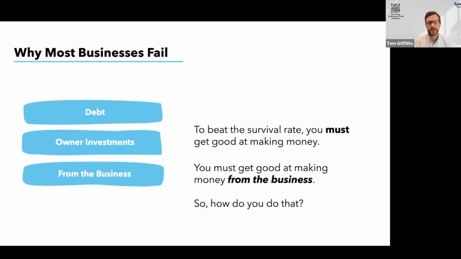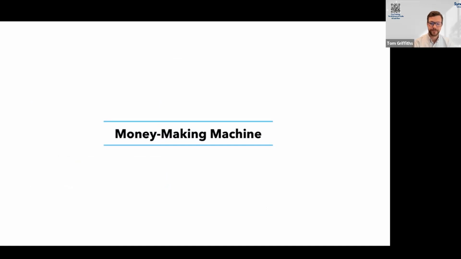Exactly. Profits from the business is the best place to get cash. There's a limit to how much any owner can put into any business, and debt is only good if it's being used to produce or invest in something that's going to have a positive return. So clearly, what every business owner needs to do is work out how to get their business to produce enough cash flow and profits so that they can solve the problems they face, avoid the failure rate, and, more importantly, achieve whatever version of freedom they started their business for in the first place.